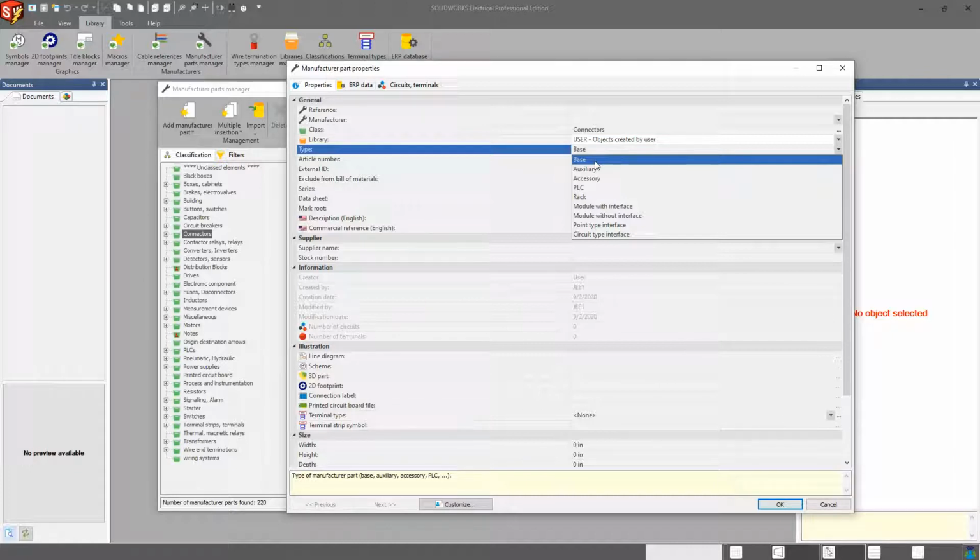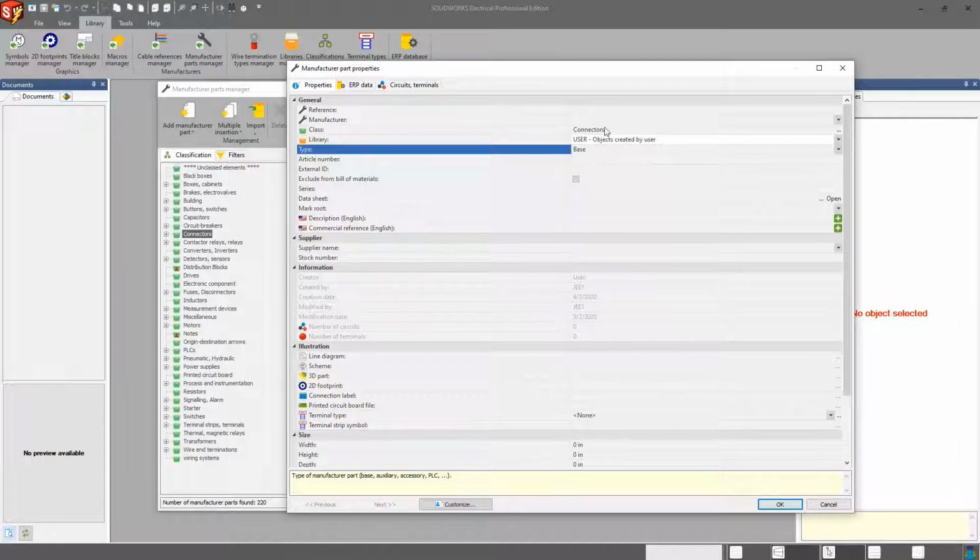A fuse is a great example. The fuse is the base part because that's what's actually in your circuit, but you need the fuse holder. So that's the accessory to that fuse. So you can add that into your manufacturer part, into your component, start adding those to your project later on. But again, this is where you would start to organize those parts, which in the end, again, garbage in, garbage out. In the end, this is where all these little parts and pieces are going to go into your bill of materials at the very end.